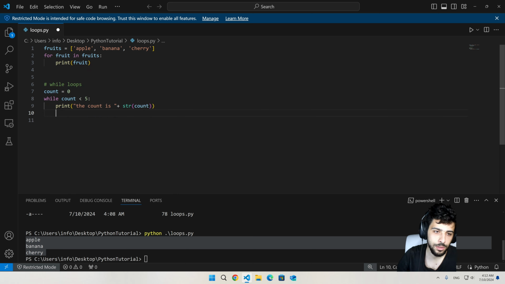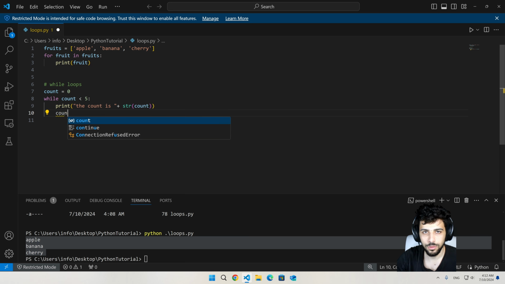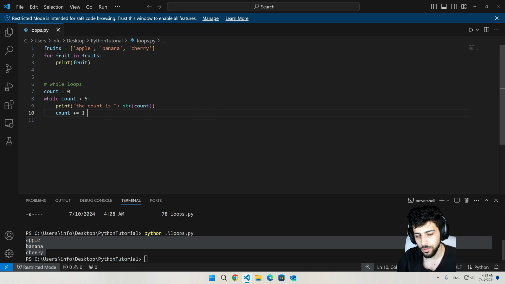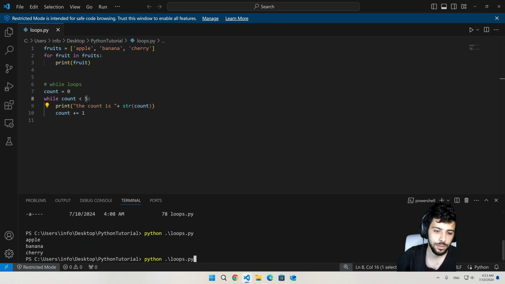Then we are going to change the value by 1 each time for each loop, by adding 1 to the count until the count is less than 5. Let's try it out.